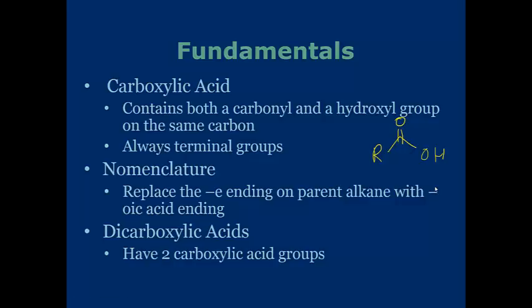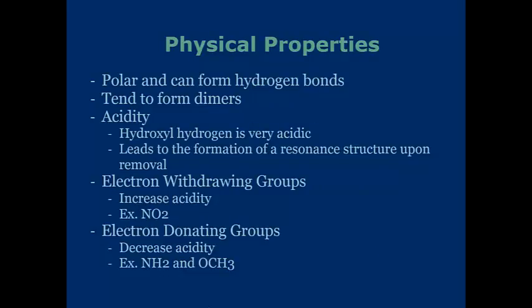There are dicarboxylic acid groups as well. Put simply, a dicarboxylic acid is just a compound that has a carboxylic acid on both ends. This is noted by the ending dioic acid. Remember that since both of these have to be terminal groups, we don't have to number where they are. Just by being called a carboxylic acid, it is noted that the carboxylic acid functional group is going to be terminal.